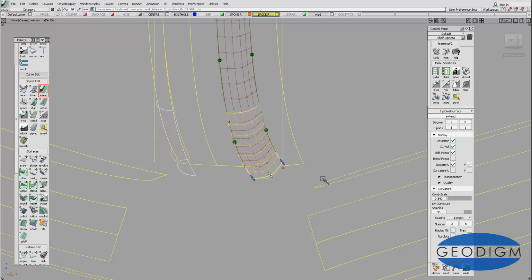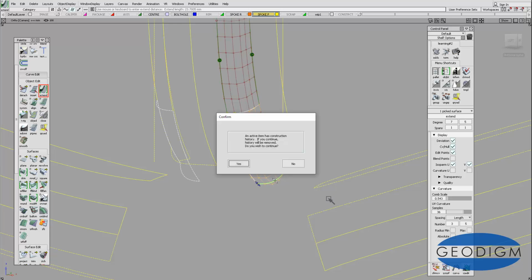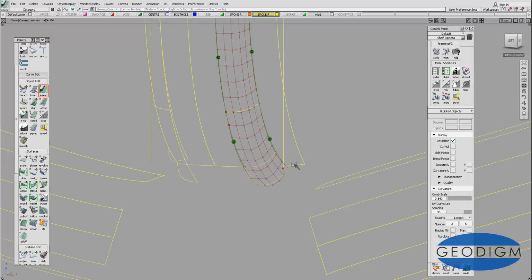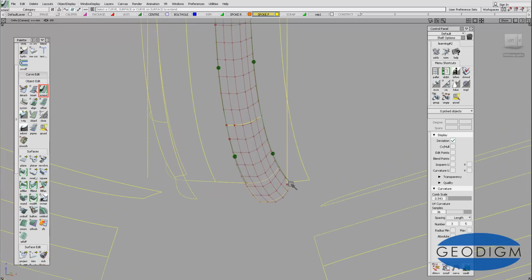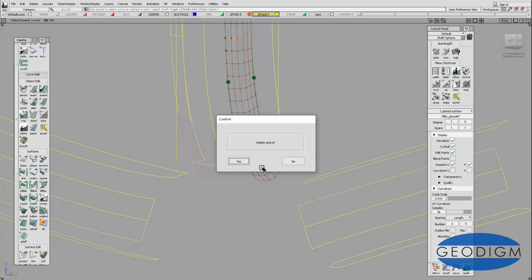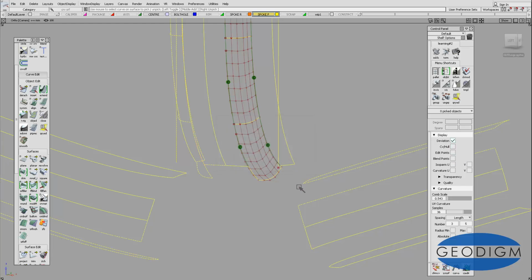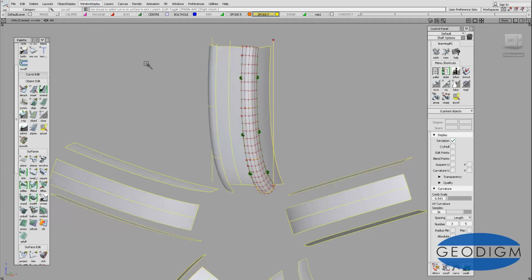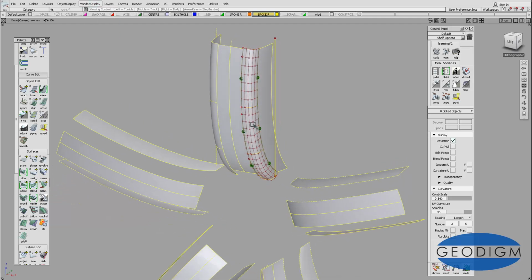So we're now going to extend that fillet out, and it's still matched on both sides, so that's fine. We don't need to worry about trimming that back. We could if we wanted to, but it's not necessary because later on we're going to trim everything. All we want to do is get rid of this curve on surface because that will cause a problem, otherwise it'll try and trim to it at some point. And if we shade that up, we've now got our trimmed surfaces on both sides.